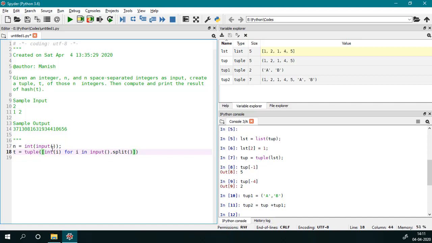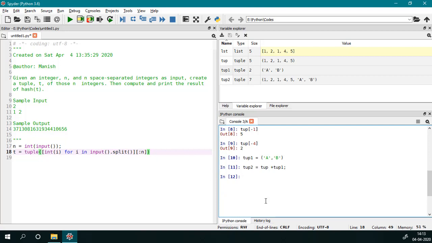Next we need to limit the length of this list according to this number n. So what we will do here, we will use this method. This will create a sub list from this list from the initial condition because this is a missing argument, and to the value n. I will show you the example of what is happening here. As you can see, we have a list which has 5 elements.